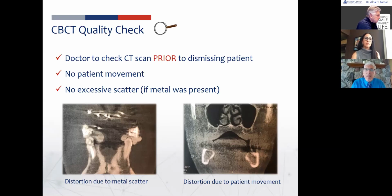I will share this with you. If you have a concern about a scan that you took and you're not sure if it's good enough, don't let the patient leave. Call the laboratory, nSequence Lab, and tell them that you want to send us a scan right away, and we will do an immediate cursory overview. It's just a validation. We won't treatment plan the case, but we'll tell you if the scan is going to work. The worst thing to do is have a patient leave and then have to come back again because something wasn't right. Within 10 to 15 minutes, we'll be able to evaluate your scan and tell you if you need a new one or not. Please keep that in mind, because too often we have to break your hearts and tell you that the scan isn't any good.